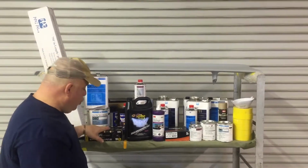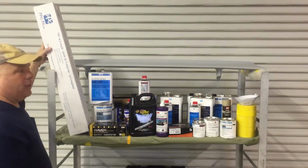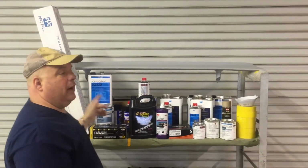Also, usually on a job, I'll use 2 boxes of black gloves. You'll notice I don't have any Dynaglass or high-grade plastic filler out here. So when you're looking at that $3,000 invoice to do a resto, you almost have to add another $500 for your plastic, your Dynaglass, your sandpaper, the coarse grits that are on that invoice that you're viewing. We got a little bit of tape here, which you'd easily blow through. And I have a 36-inch roll of high-grade paper for taping off and stuff. So that's my grand tour on what it really takes for material to do one of these jobs.